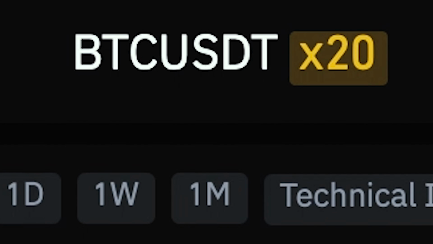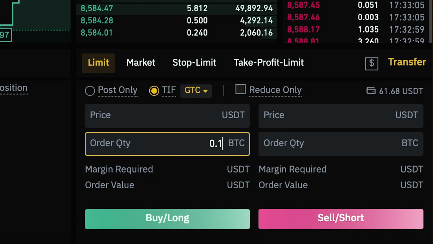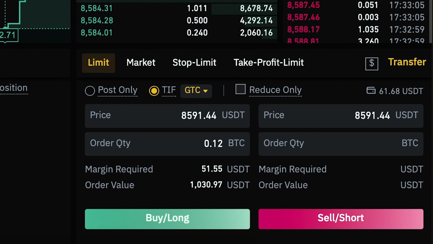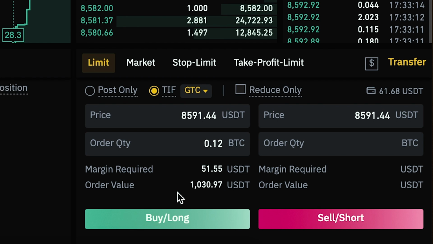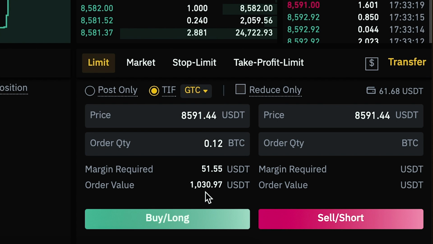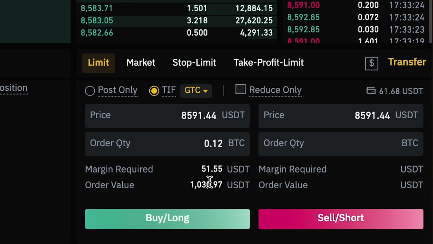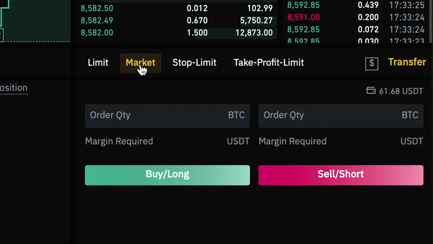So if I put in the order quantity 0.12, which you can see down here, what I want to do is go to order quantity, hit in this window, and then type 0.12. That's going to give me control of 0.12 amounts of Bitcoin. That's going to cost me $50 to control $1,000 worth of Bitcoin. Now, because I have 20x leverage, that's the benefit of futures. So putting $50 up to risk, I'm controlling $1,000 worth of Bitcoin. So you can see the order quantity is at 0.12. So you can change how much the actual margin required is by changing the order quantity by point fractions of Bitcoin.